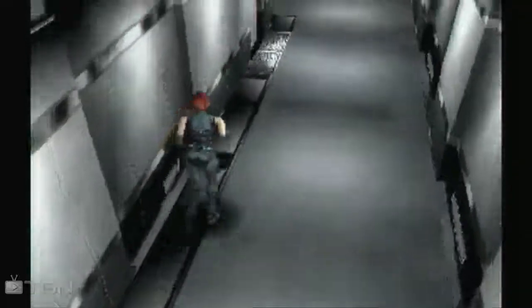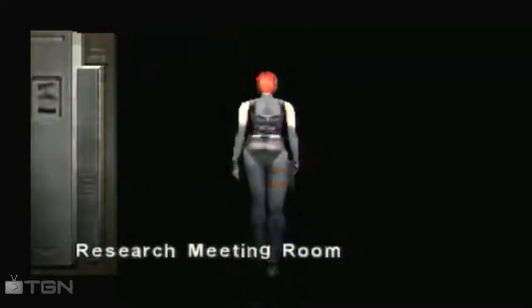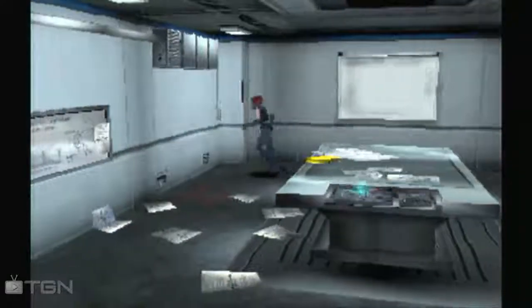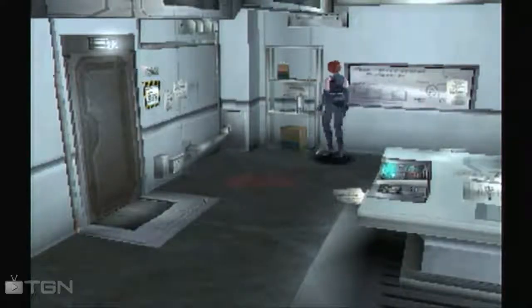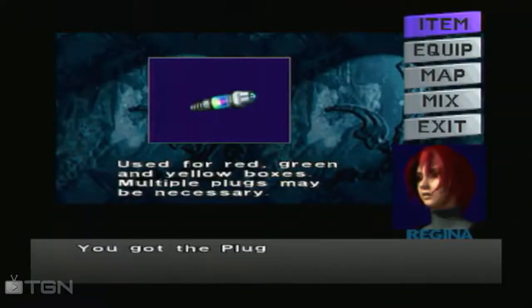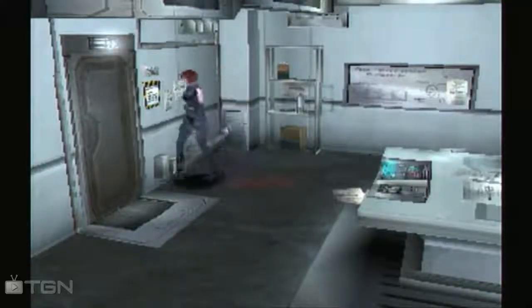And even if they weren't, the room is literally just a hop, skip, and a jump away. So. Also read something kind of interesting. If we check out this cabinet here in the corner, we can actually find a plug. Which is good, because I needed to open that red box we saw earlier. Okay, so let's enter the gas experiment room.